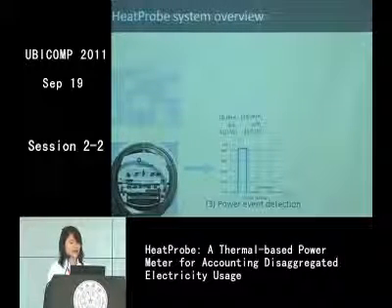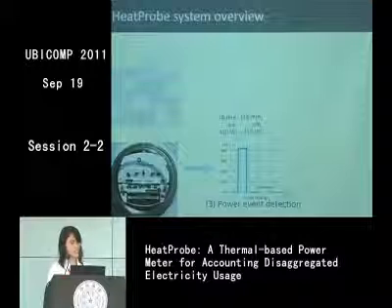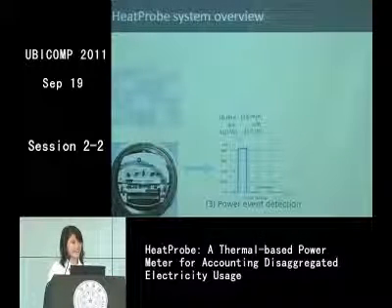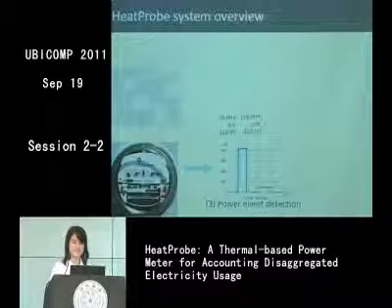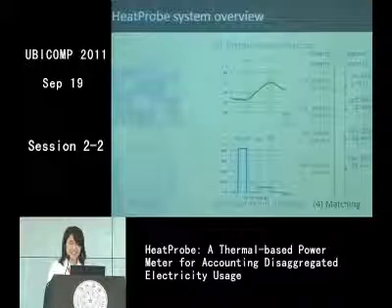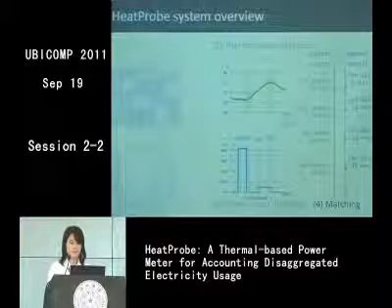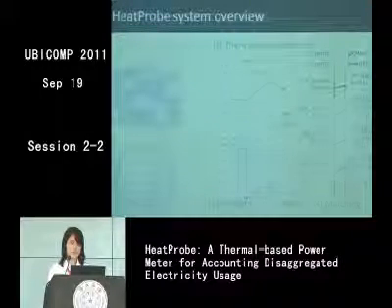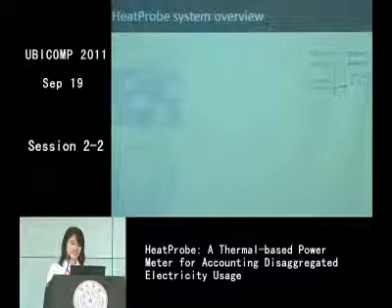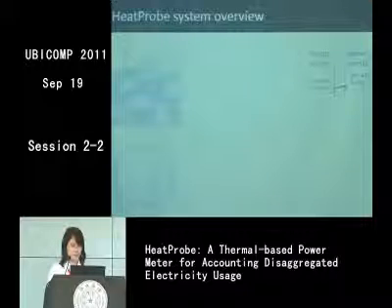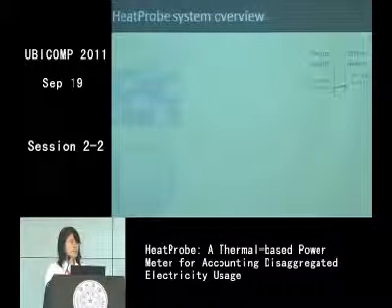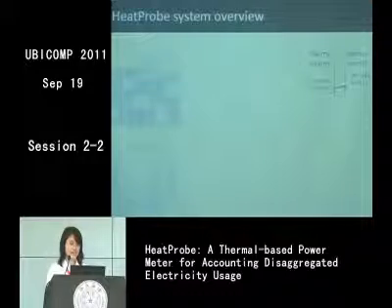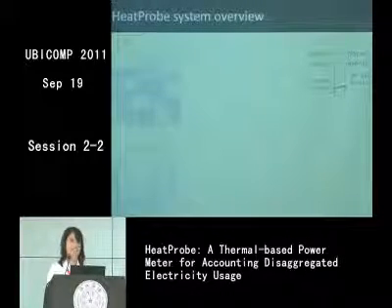We denote a power event as the time of the event, whether it is an on or off event, and the power consumption amount. In the last step, we match the thermal events with power events based on time proximity. Let's take a look at the first thermal event, for example. The first thermal event is the on event from appliance area number 3 that appeared at the 10th minute. We match it to the closest power event, which is the on event of 410 watts that appears at the 8th minute.